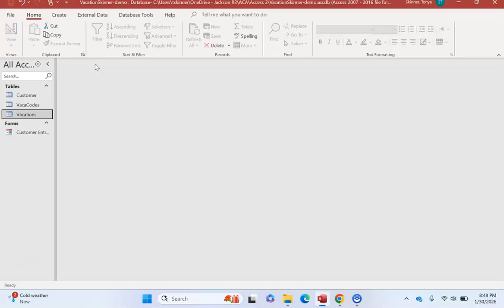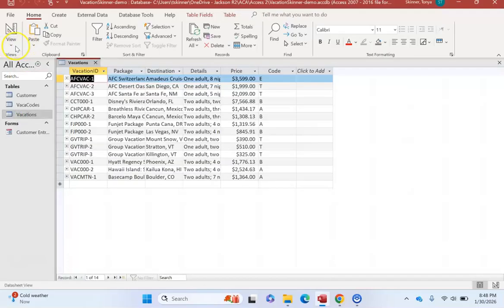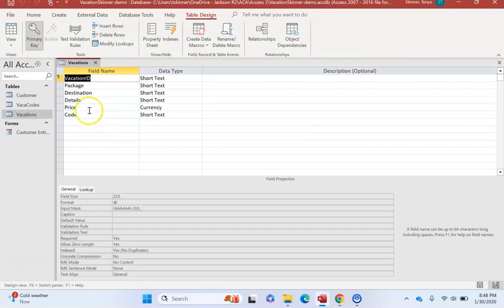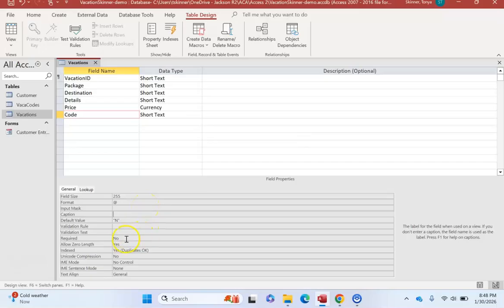Okay. All right. Now that we've entered those, we're going to go update the vacations table. So we're going to update the design of the vacations table. Again, I can't right click on here for whatever reason, so I'm going to open that up and then switch to the design view. And from within here, we are going to change it so this code field has a default value of N. So the default value is going to be N. And if this was a number, it would have to have an equals in front of it. And sometimes we have to put an equals anyway for SAM projects to not be mad at us. But we're going to try it with just the N for now.